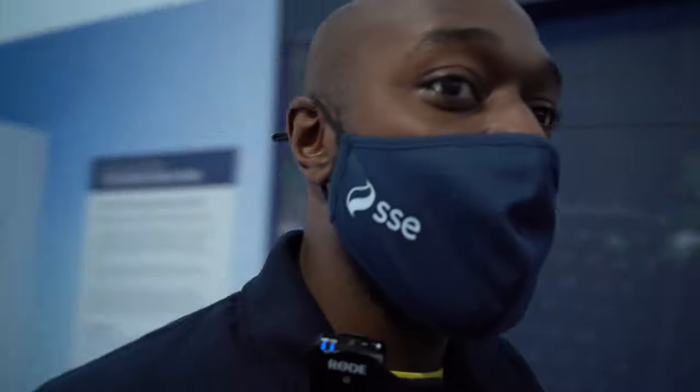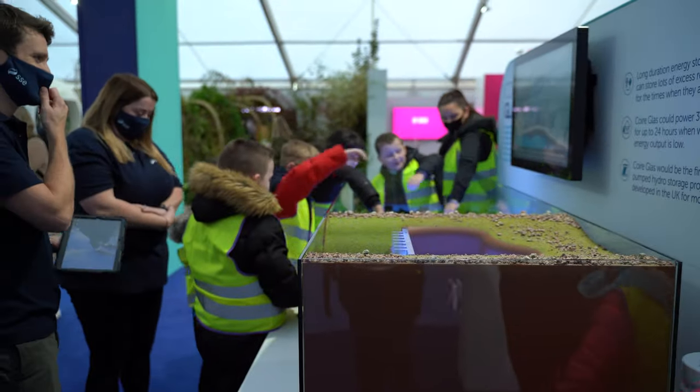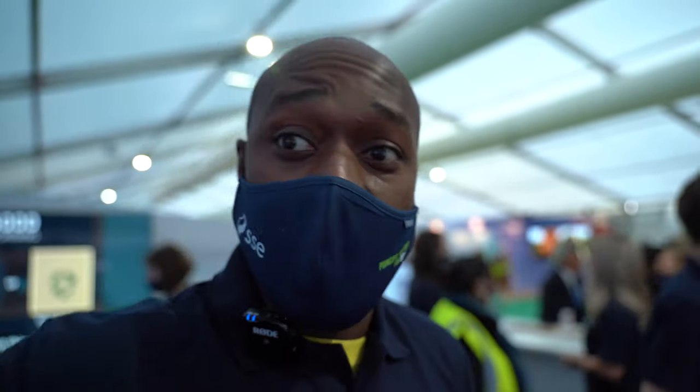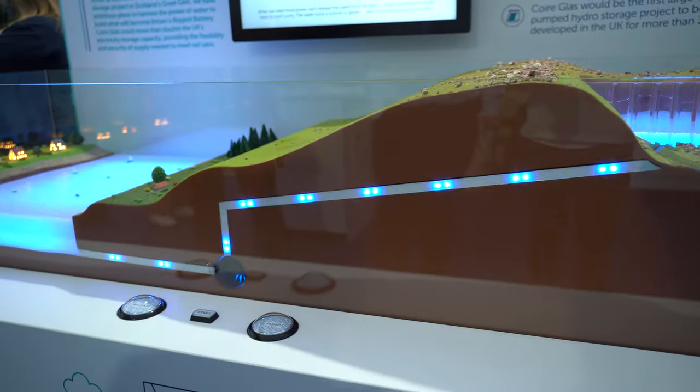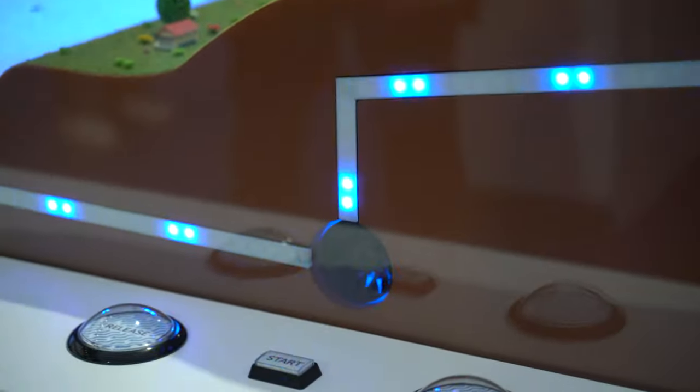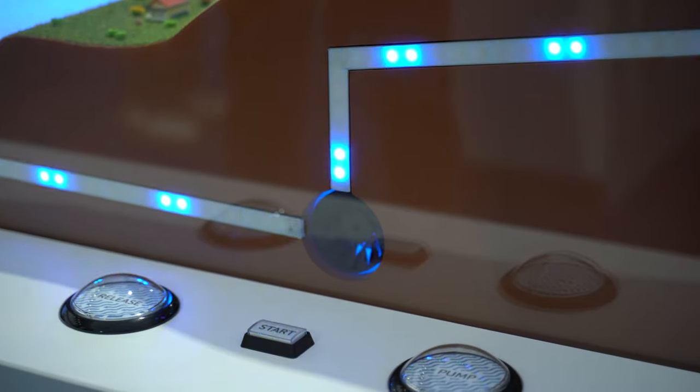And then over here is one of the projects we're building to make sure we can utilise as much wind as possible. Corie Glas is a form of pumped storage. What it is effectively — pumped storage is a way for us to take the excess energy from the wind when we can't use it, and it allows us to use kinetic energy to pump water up to a high level, and that stores the energy. When we need to release it, we release that water back into the loch. If you come to the stand, you'll be able to see how it works, with information about the scheme and when it's being built. This is a live model that moves up and down when you press the buttons.